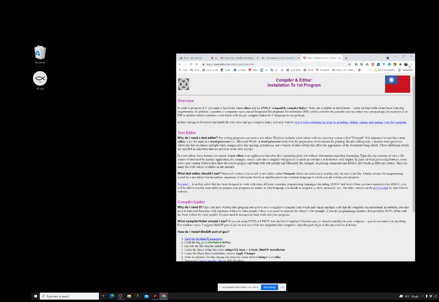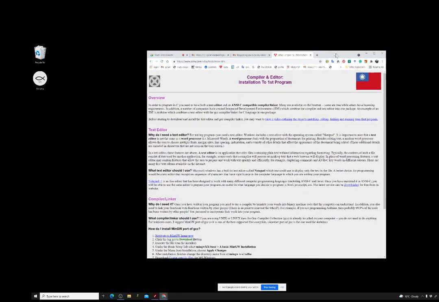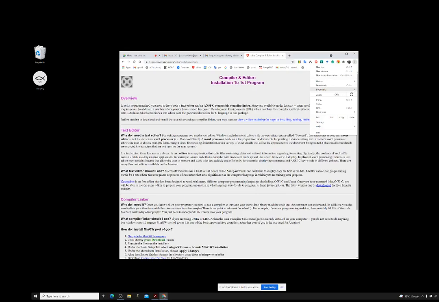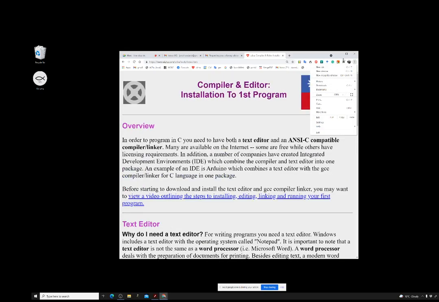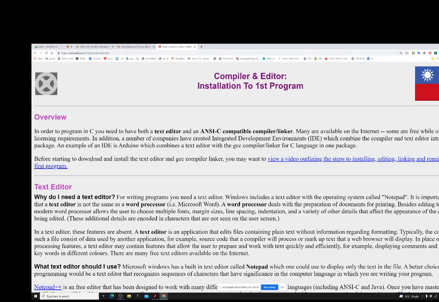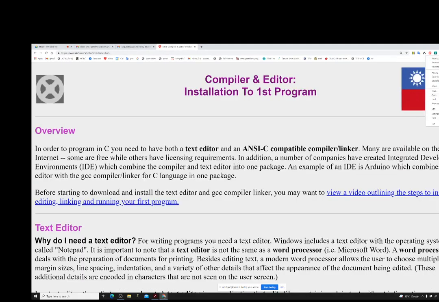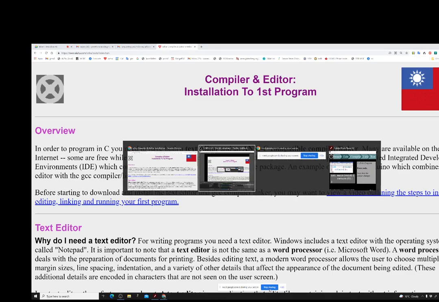Okay, we're at the tools, compiler editor installation. Click, and let's go there. Okay, are we all here now? Let's share the whole screen and make it bigger. So we're at the compiler and editor installation to a first program. I'll quickly check with you guys.